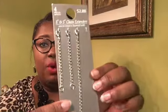Our tip for this Tuesday is to use necklace extenders. Necklace extenders are a great way to extend your necklaces and make them a little bit longer and to create some other options for you. So say for instance you have a longer necklace but it doesn't fit you exactly where you want that necklace to hit. If you add an extender, the extender is going to make that necklace a little bit longer for you. This is especially good for people who are taller, who sometimes your necklaces kind of cut you off a little bit.